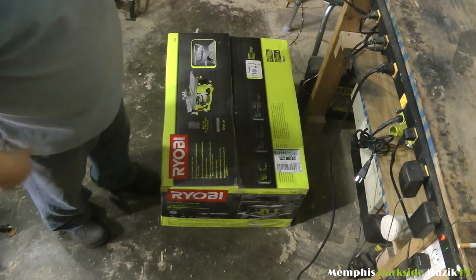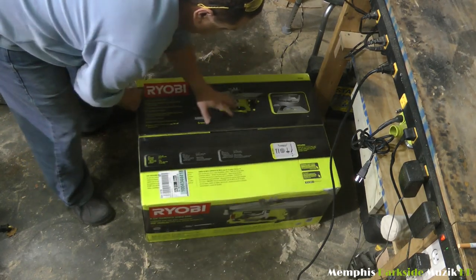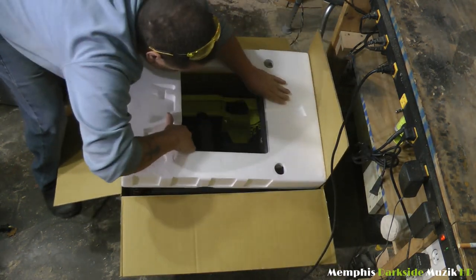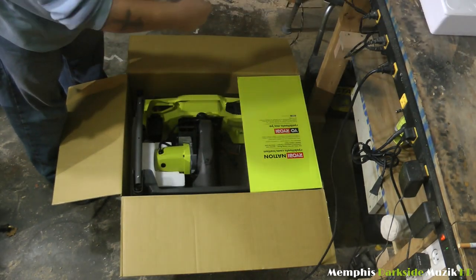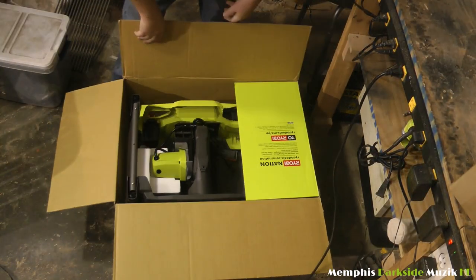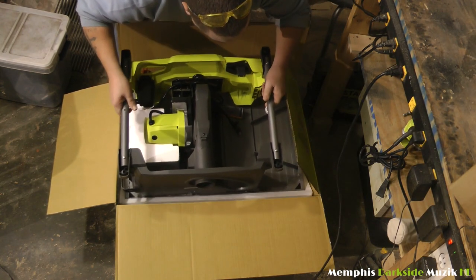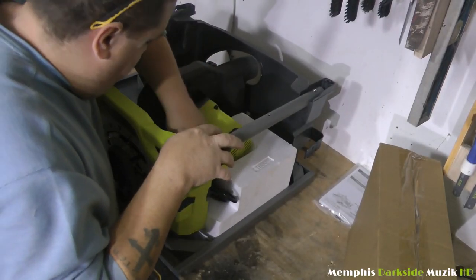Alright, so I had to take the box off of my workshop table. And anyway, let's see what we got up in here. So what I'm going to have to do is lift this, and I'm going to have to do it something like that.